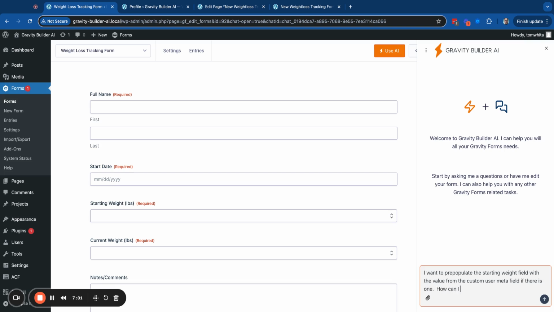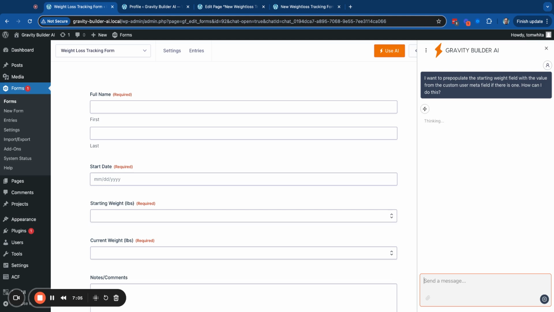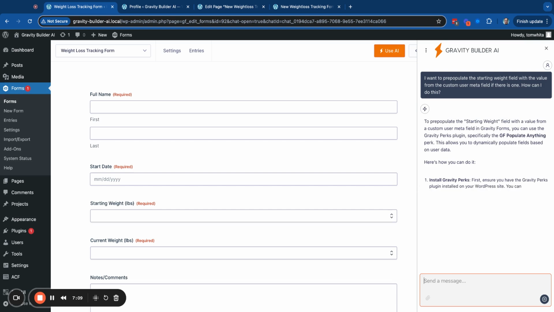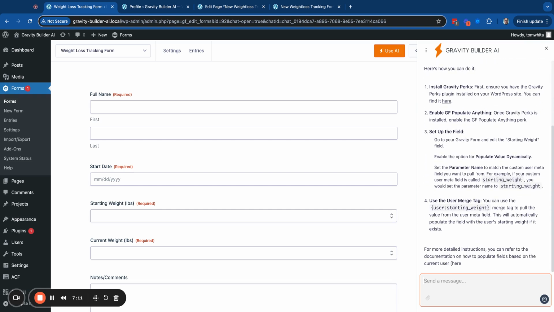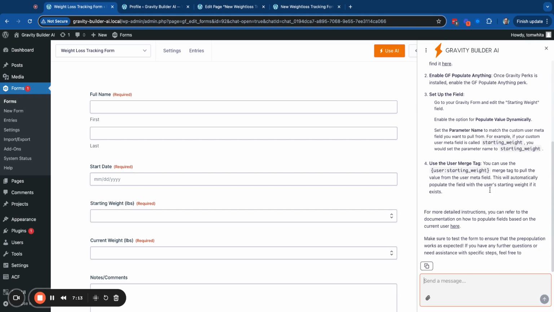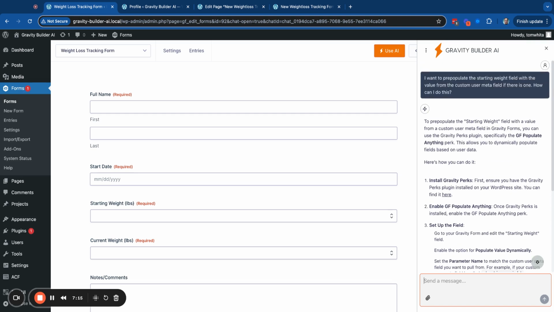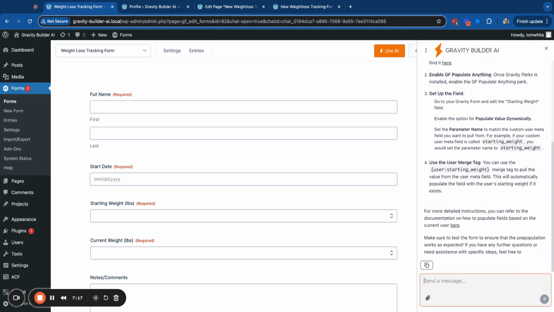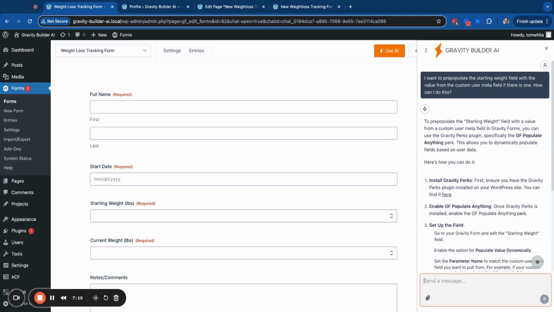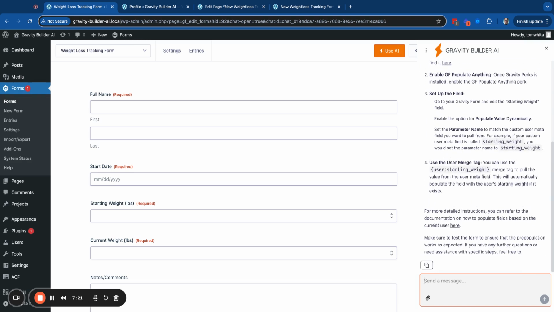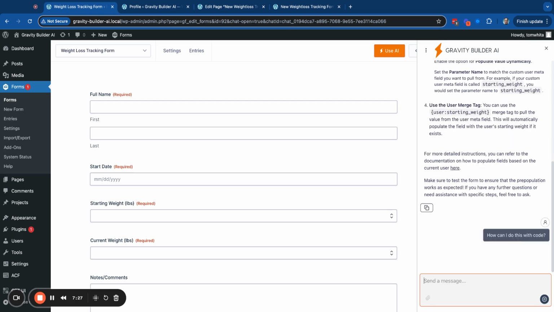How can I do this? And Gravity Builder is going to come back and give us a couple of different ways. It's actually recommending here that we populate dynamically from a Gravity Perk. I don't actually have a subscription right now to Gravity Perks, so let's ask how can I do this with code.